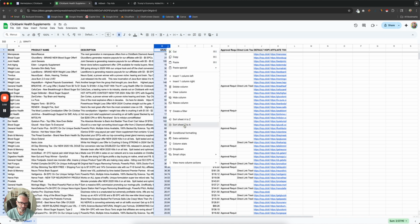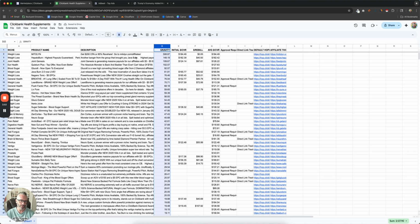Gravity shows about how many affiliates have made money promoting that offer within a recent amount of time. And I don't get really too caught up on gravity myself, as long as it's more than 10 people making sales. I'm okay testing it. Personally, I like the supplement niches that are not the big, huge ones that you're always seeing all the same ads for, all the same landing pages, like weight loss, blood sugar. What are the other main ones you always see? Those are really the main two.